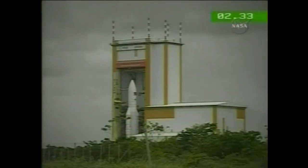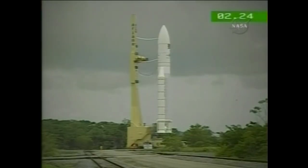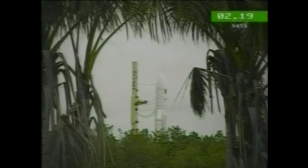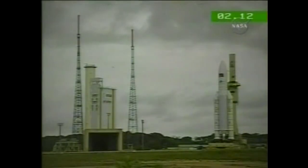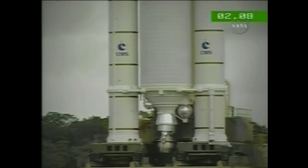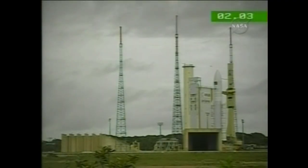Going to some shots of rollout, which took place yesterday. You can see the Ariane 5 coming out of the final assembly building, rolling out to the launch pad on a rail track. This rollout was performed Friday morning, around 36 hours ago. The launch vehicle is sitting on its launch table and is towed by a truck from the final assembly building where the ATV was mated on the launch vehicle up to the launch pad some 4 kilometers away. Takes about an hour to roll out there because the special trucks roll out very slowly.